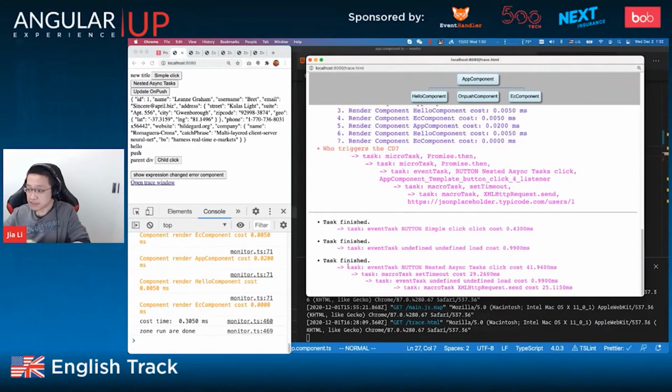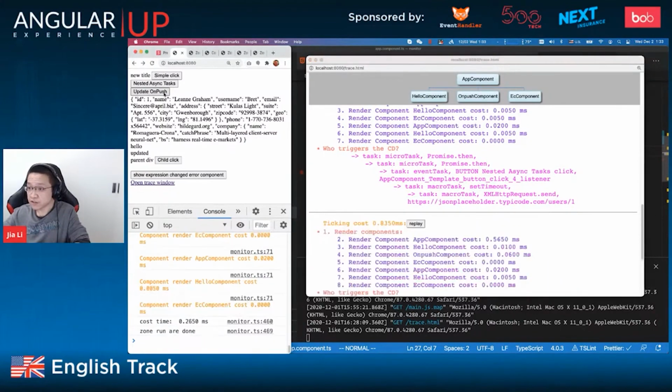And just like the previous demo, we can also print the parent-child task information here and how much time was spent in each step.